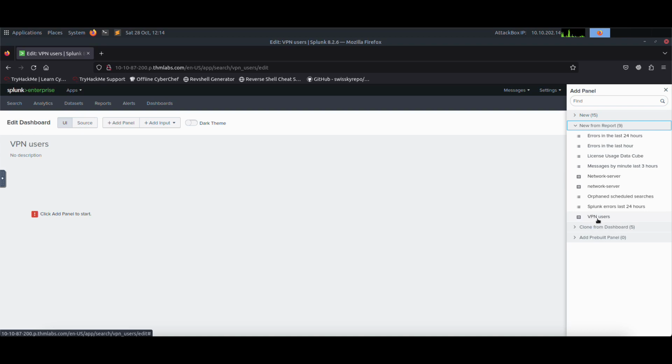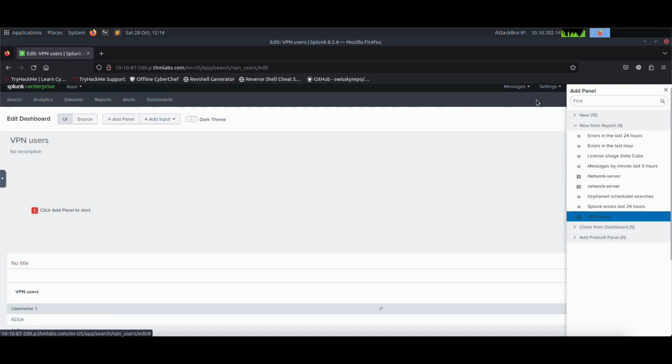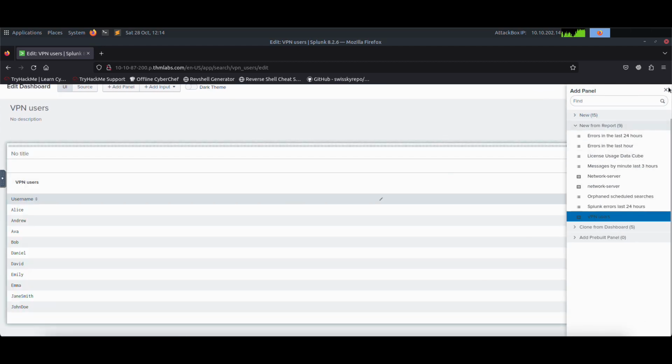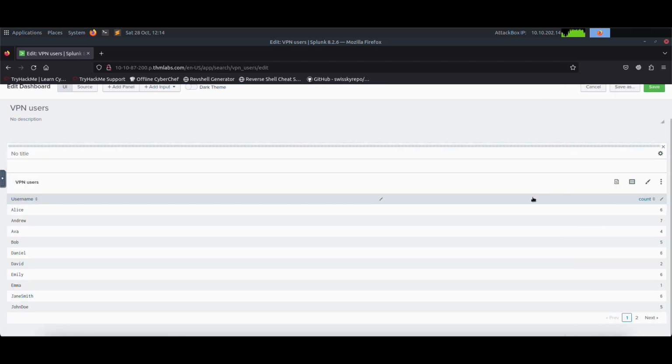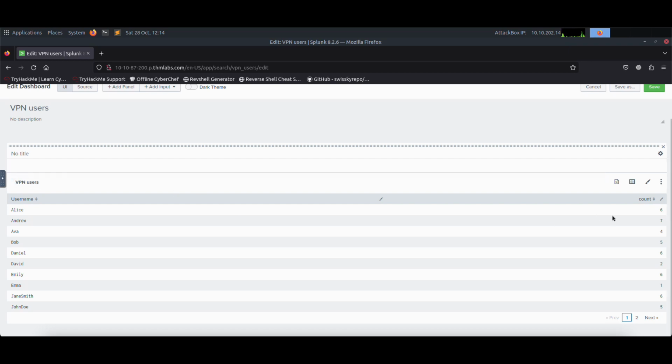First, we created a report with TryHackMe, which is VPN users. Just click on it and click on add to dashboard. When you do it, you can see our report VPN users is now ready to become a dashboard.